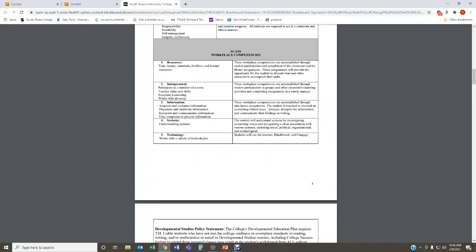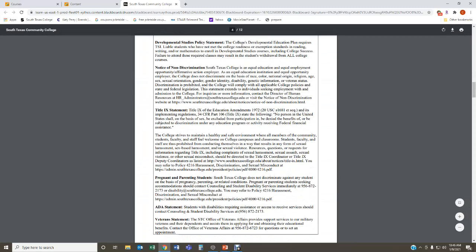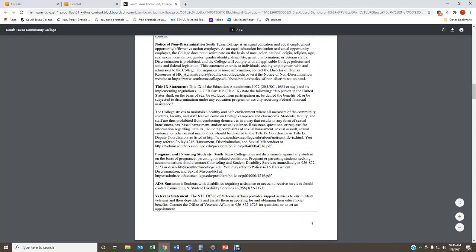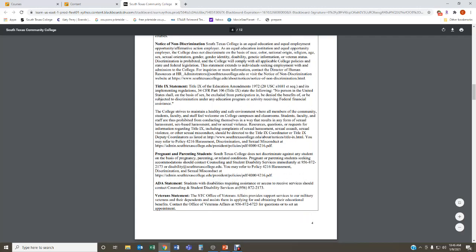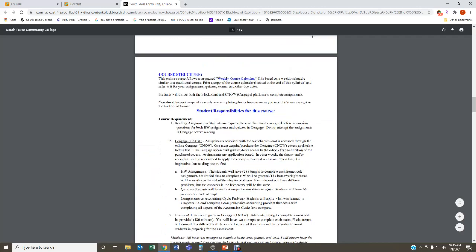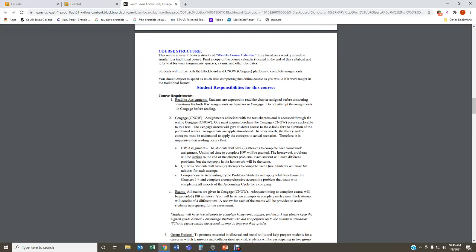Okay, this is just some general information. I'm going to let you all read it. If you have any kind of disability, if you're pregnant, make sure that you get it with the different departments. That way we can coordinate your accommodations. The course structure, I've already gone over that before. Make sure that if you do not earn a 70% or better on the first attempt, you utilize the second attempt on your assignments. Remember, I always keep the highest grade.